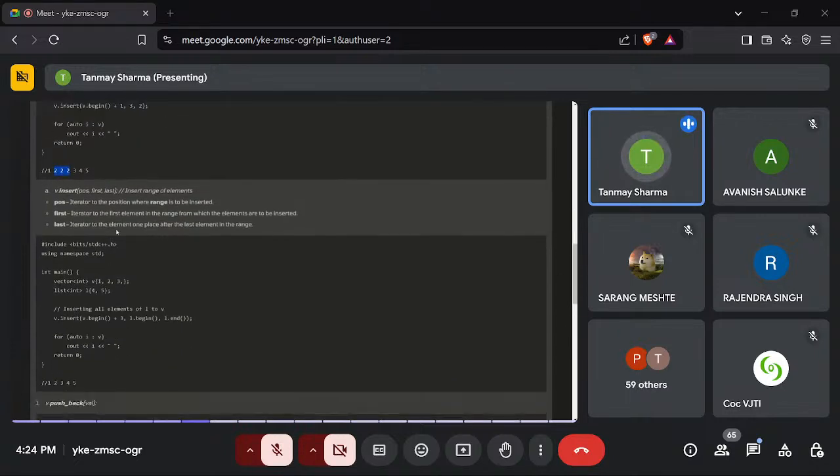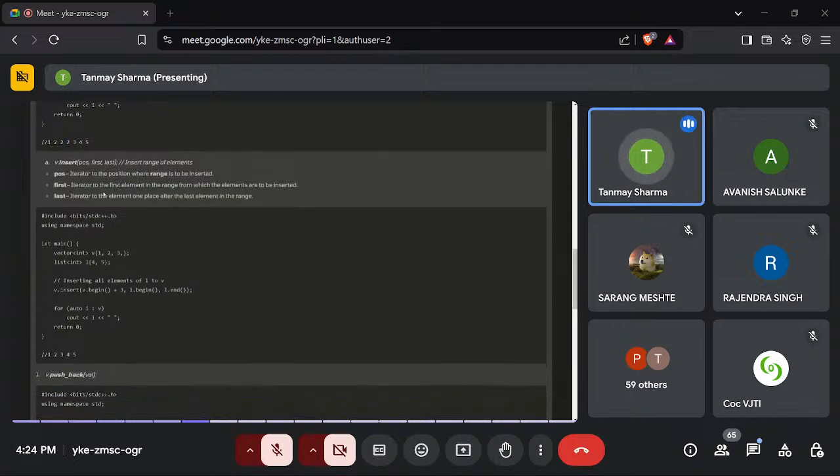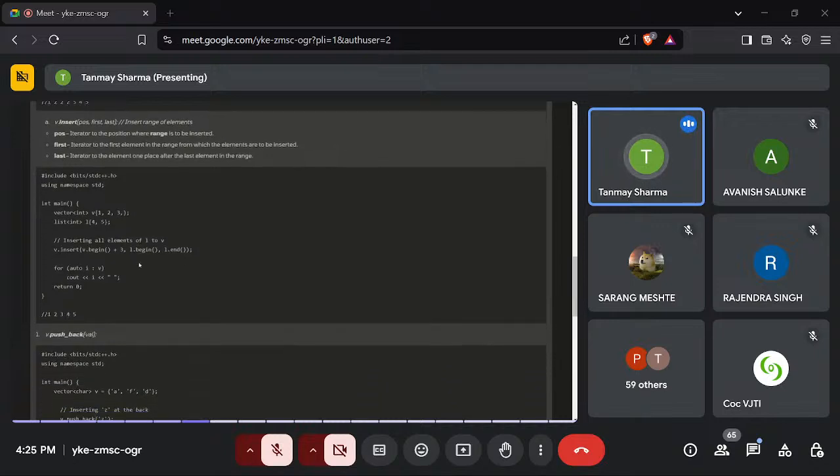Another syntax is that we can define the first and last position and insert a range of elements. The first is simply the position of the first element which is to be inserted. But attention has to be paid that the last is the iterator one place after the last element of our range. Here's an example by which you will understand. I will give just a quick idea of L dot begin and L dot end. Simply, L dot begin is defining the start of the vector, so it is pointing to 0, and L dot end is the end, which is our size.